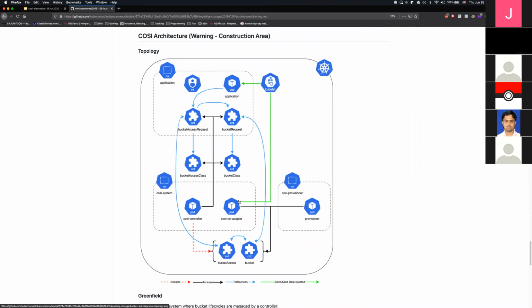I'm going to paste the link to that, but I'll be moving it to our new repositories. I don't know if everyone knows, but two repositories for container object storage interface have been approved by Kubernetes SIGs, I believe. I don't know who the approver is, but we can start pushing code into the official repos now.